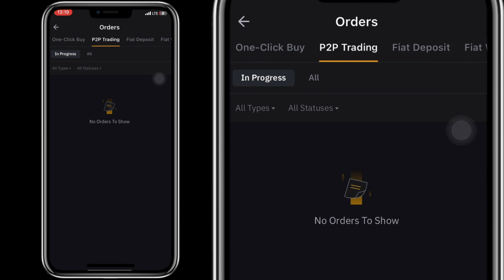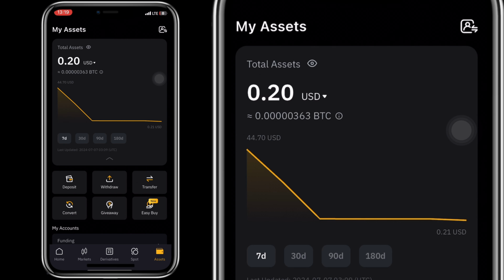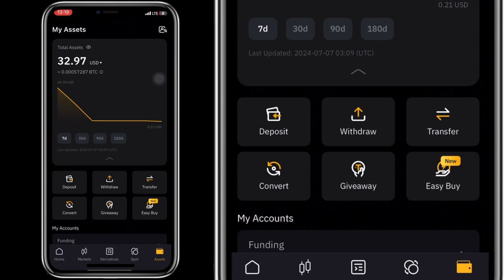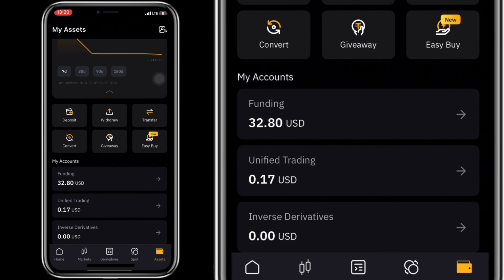So let's do done. And it brought us here. So let's go back. See the arrow pointing back. Just go back, go back. So now you can see that we have 32 points, whatever, in my wallet, and it is under this funding wallet. Funding wallet is meant for receiving any cryptocurrency and also sending out any cryptocurrency. But if you want to trade that cryptocurrency, say you want to buy Ton now, you will not be able to buy Ton under the funding wallet. It is the unified trading wallet that you can use to do any trade.